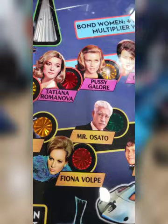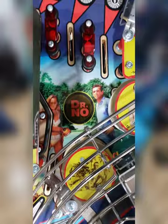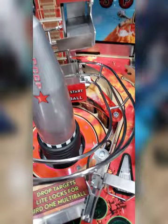I'm more impressed seeing this thing in person than I did over the internet. With a Spectre missile here.